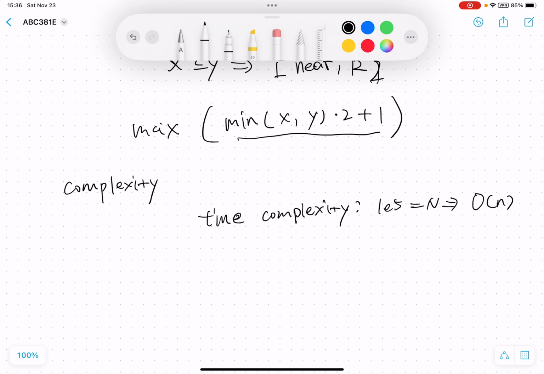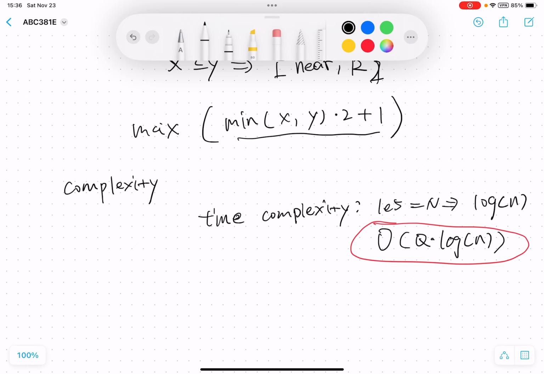There are Q queries, so the time complexity should be O(Q log N), since every binary search takes log N. This should be the time complexity. For the space complexity, the length of the string is N, so the space complexity is also O(N).